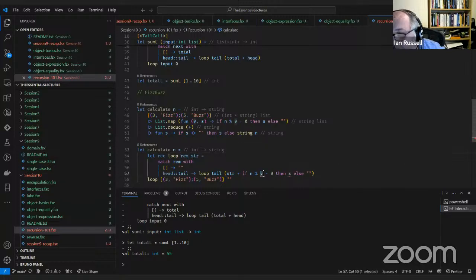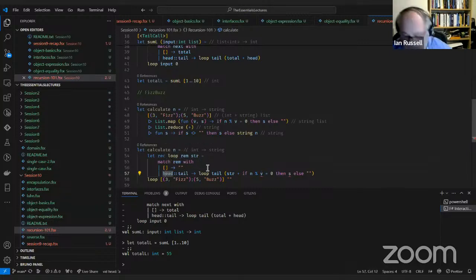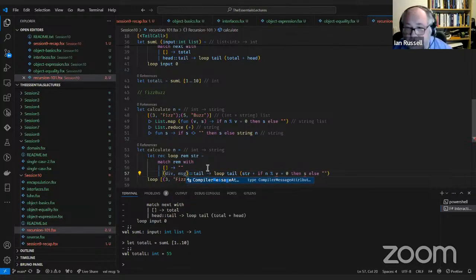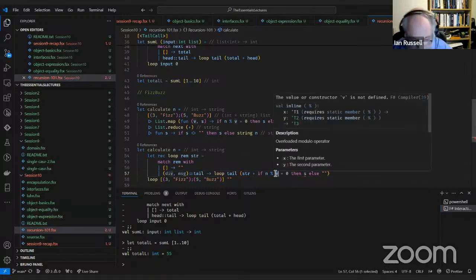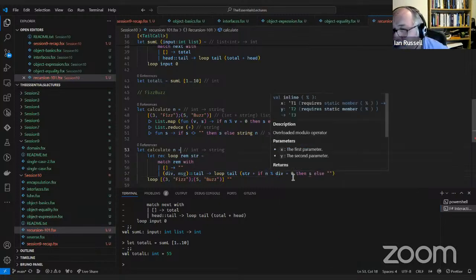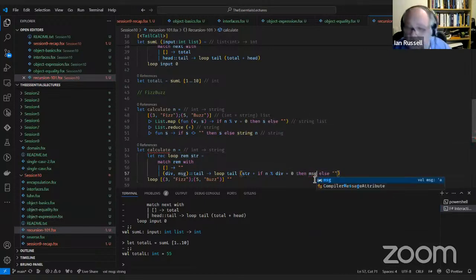So let's deconstruct that, so that's the divisor and that's the message. So if n is divisible by the divisor, with remainder 0, then it returns the message, otherwise it returns an empty string.